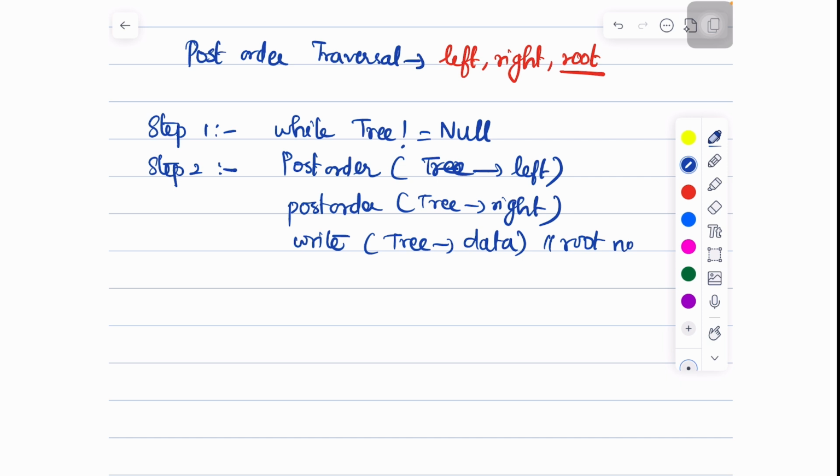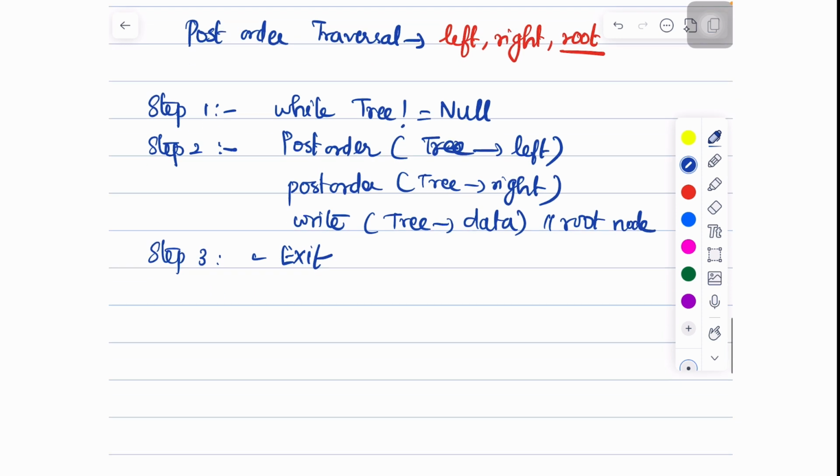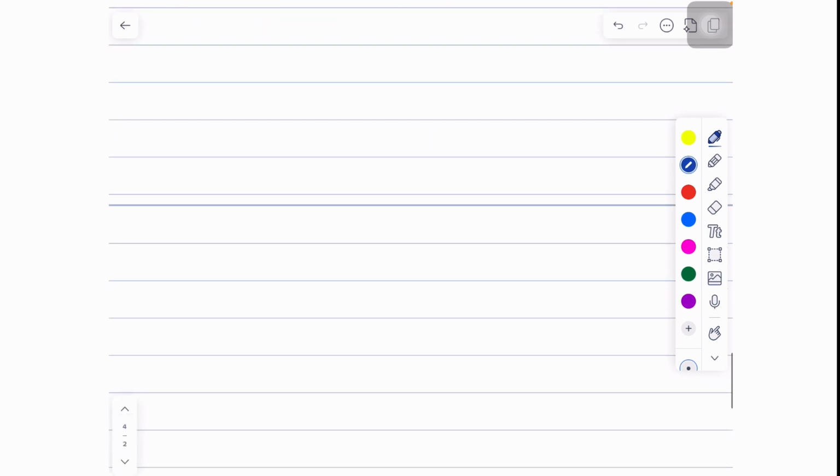Fine, and then we can exit. So this code is very simple. In the same way we are supposed to write it for the in-order traversal. So let us write down the in-order traversal.